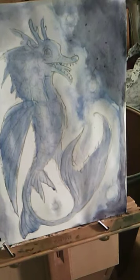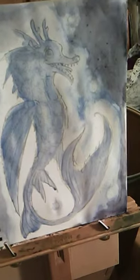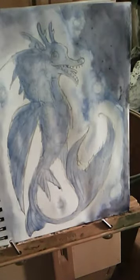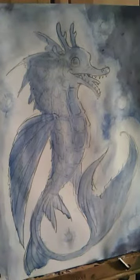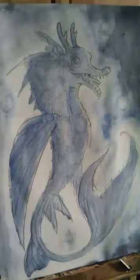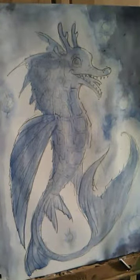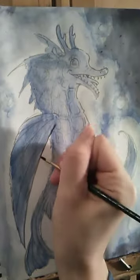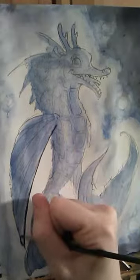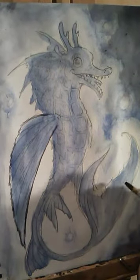Now we're going to take this great big brush and go like this on those dark areas — just kind of clean it up a little bit with clean water. Now we're going to take some of that same dark blue that we used to paint him. In fact, I might put in a few drops of black and purple, kind of to darken this up and distinguish it a little bit. Now I'm going to take a very fine-tipped brush and I'm going to outline him a little bit. I might take some of this purple and kind of do markings on the fins like what you would see in nature.